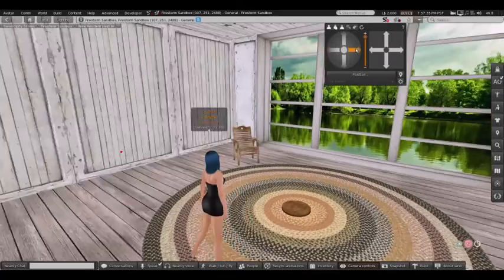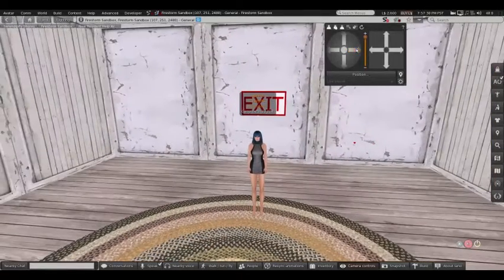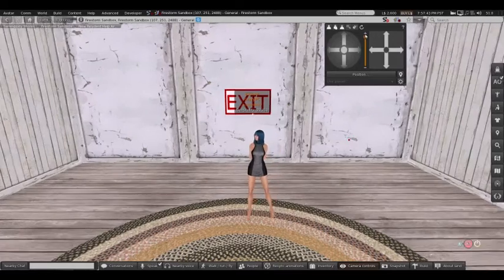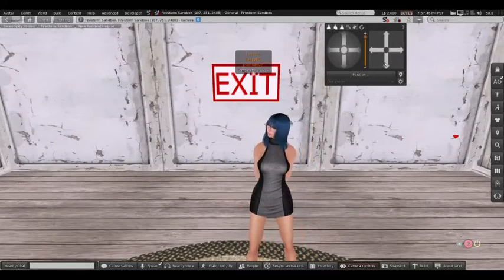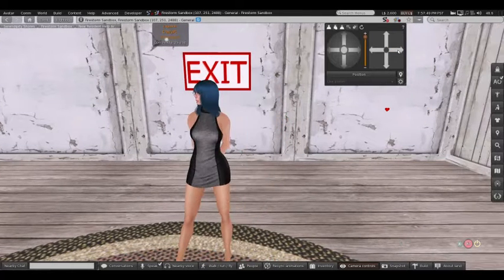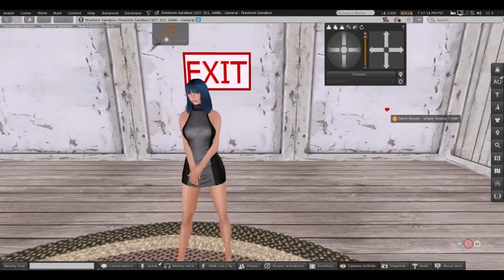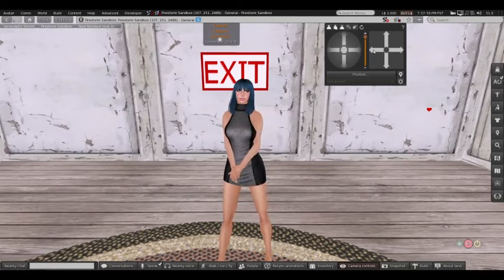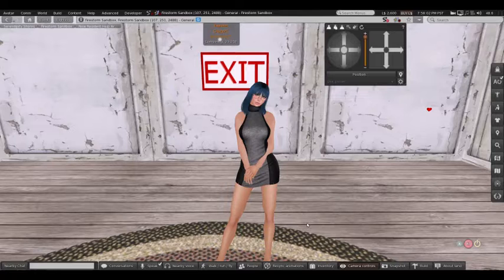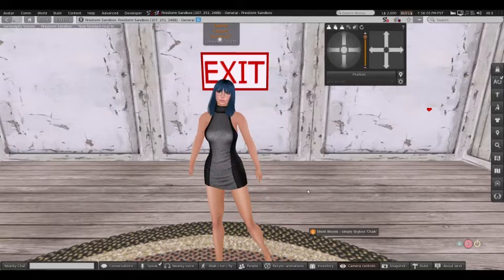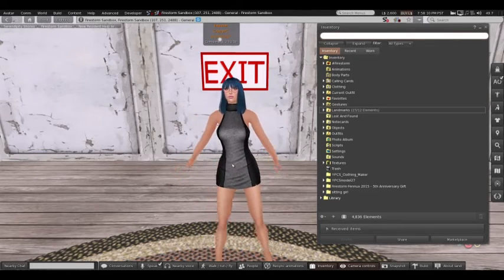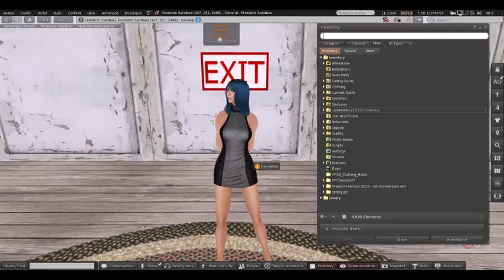We are here tonight. We're going to show you how to put on the clothing that we created on the computer a couple of days ago. And I remember saying that I wasn't going to make you guys wait to do this. However, I had some problems with my ISP and I wasn't able to upload the video, and I'm glad I went back and looked at it because it really did not turn out the way I wanted it to. So I deleted it, and this is the new one. So what we're going to do though is we're going to put those clothes that we created onto this avatar.